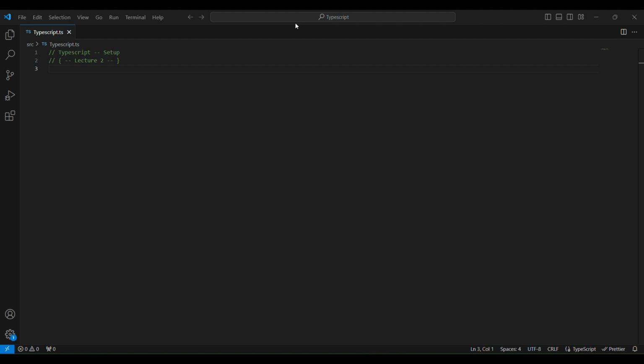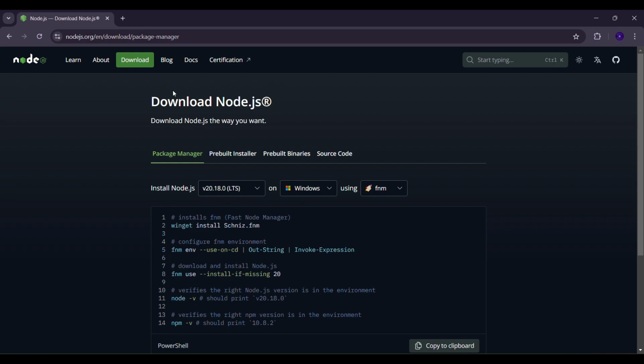So first of all, for setting up TypeScript, we need the Node.js environment to be set up. So first of all, what we are going to download is the Node.js version. Okay. So I'll give you the link in the description box. I'll be providing all the notes that are created by me in the description box. You can check it out from there to refer to them. So this is going to be the link. I'll provide it over there.